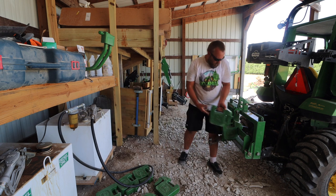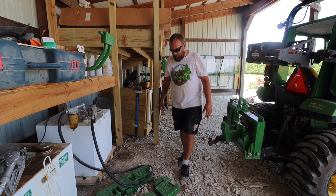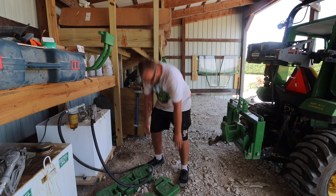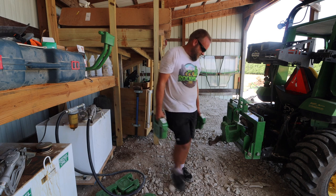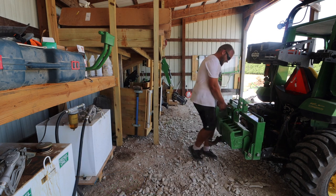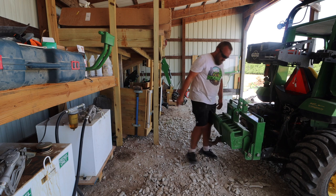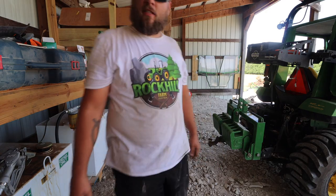These are the 42-pound suitcase weights. And I can put 8 of them on this heavy hitch bracket. All right, so the only thing in the way right now is the carryall. Let's get that moved real quick.